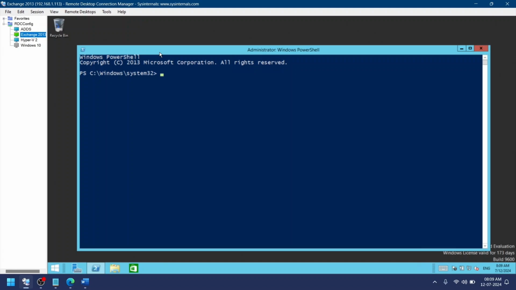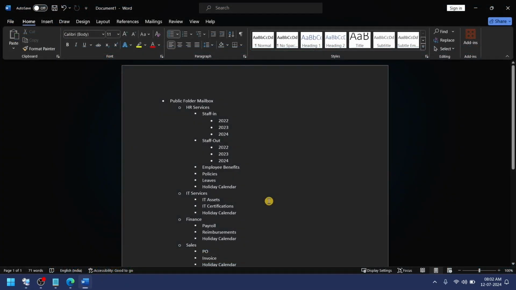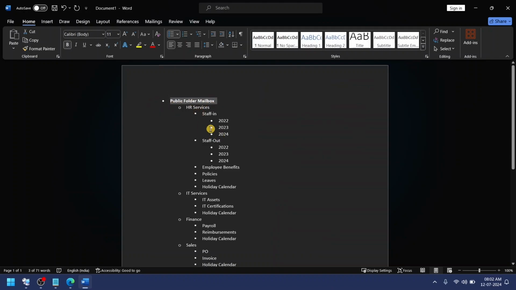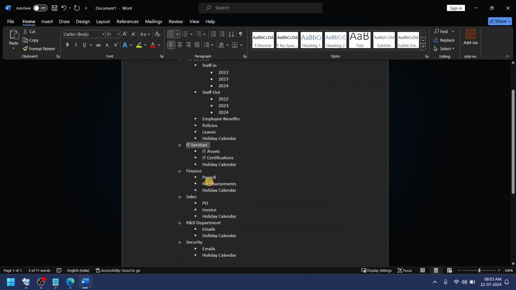To help understand this hierarchy, I have just created a sample hierarchy in my Word document. As you can see, there is one public folder mailbox, and within that, we have created multiple folders for each department like HR services, IT services, finance, sales, R&D, and security departments.